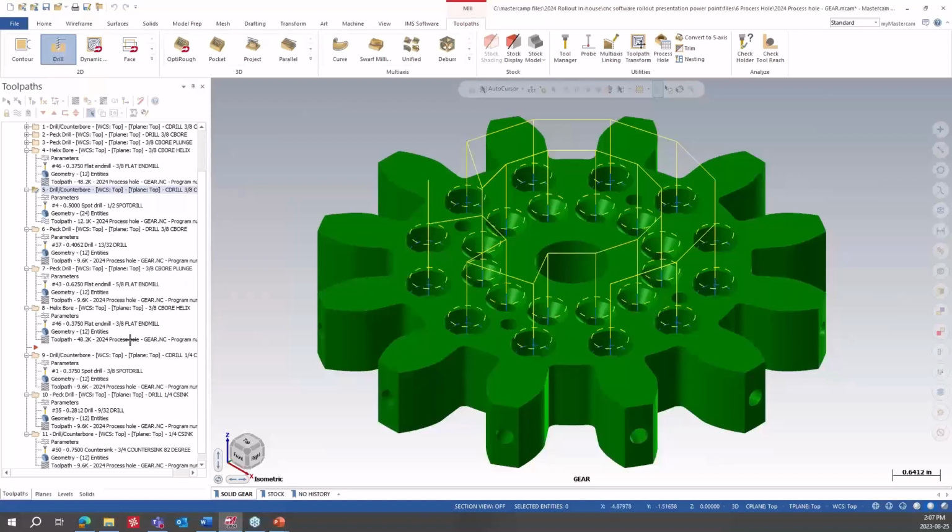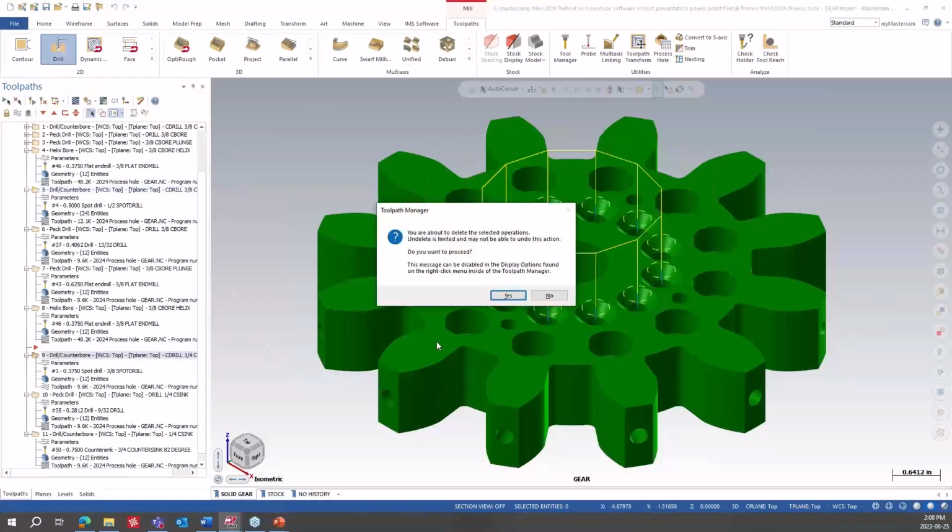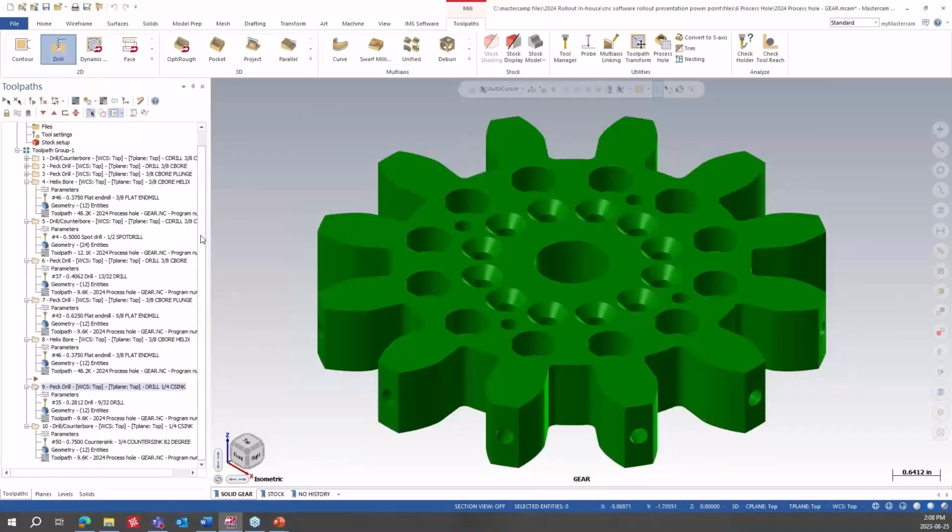Okay. And it looks like what's potentially the last question, which I think we need to keep moving in the interest of time. If you make changes on a different part to a hole type, does it automatically update within the process hole library? No, the process hole library is a separate file. So in order to do any type of changes, you'd have to open that file itself and make the changes there. So you can't do it using the toolpath itself, all you can do is apply those processes. You can't make any edits to the actual library. You'd have to open the library file to do that.